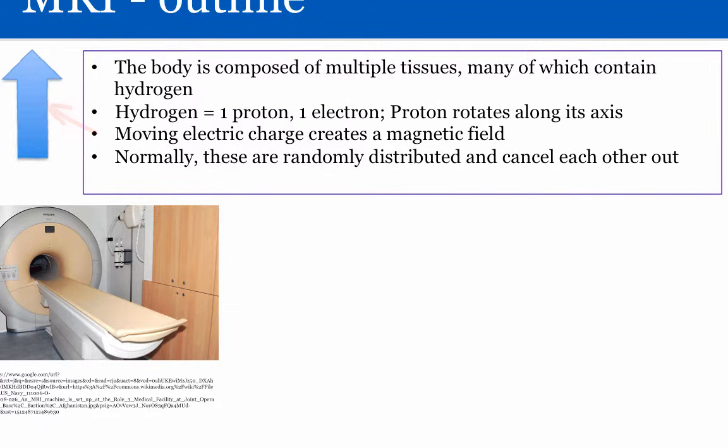If we go back to principles of electromagnetic imaging, we'll recall that any moving electric charge creates a magnetic field. So if we think about it in some other sense, our body is actually made up of many tiny little magnets, each of which is a hydrogen atom. Normally these are randomly distributed throughout our body, and thus the net magnetic moment cancels out. So how can we use these principles to explain how we get MR images?